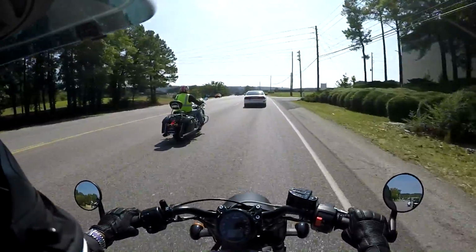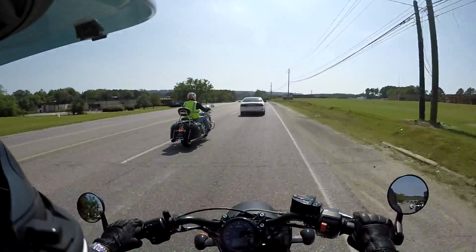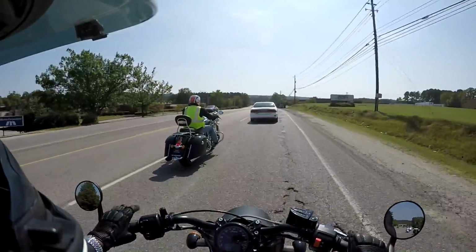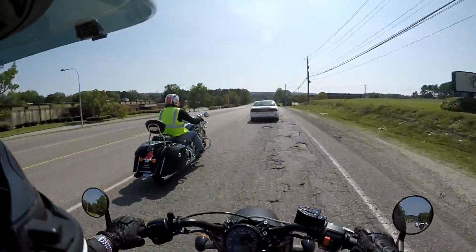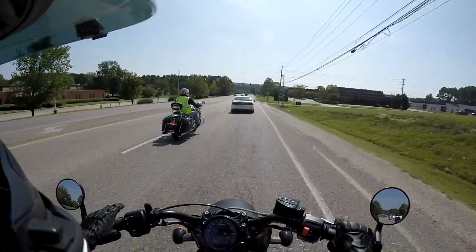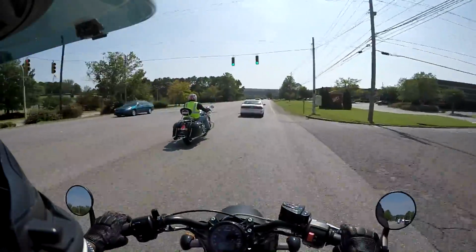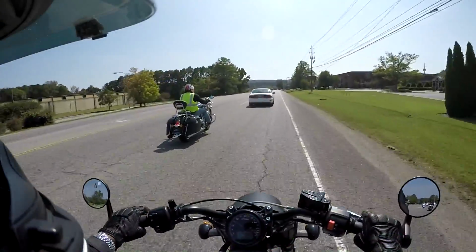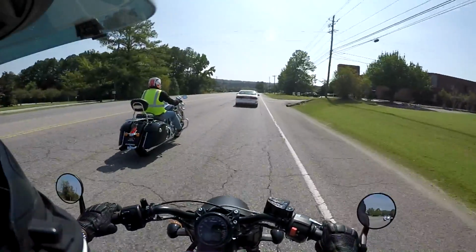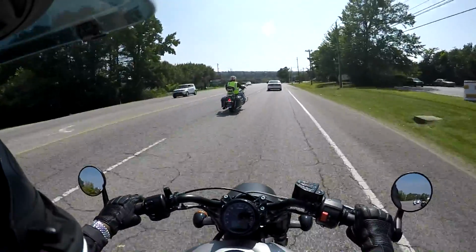I never saw myself owning one of these or really being interested in it, but after test riding the Bonneville Bobber, I absolutely fell in love with that bike. Like the exhaust note on it, the electronics on it, the simplicity of it, and just the overall general feel and the character of that engine, that V-twin engine on that Bobber was just absolutely gorgeous and just beautiful and delicious. It was just amazing. Now this, I can say the same thing about this. Everything on this feels good.